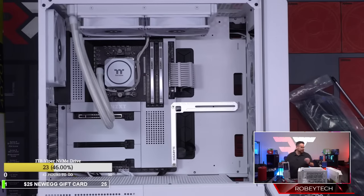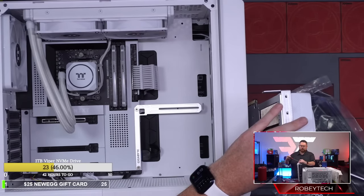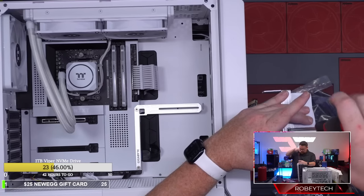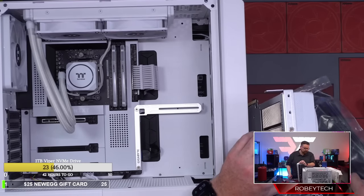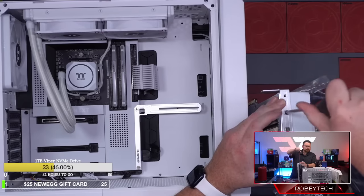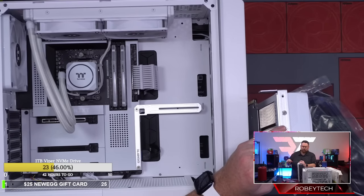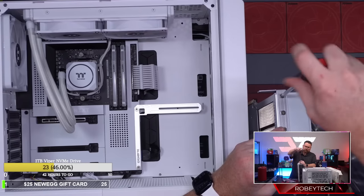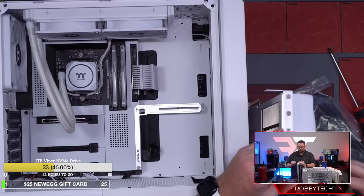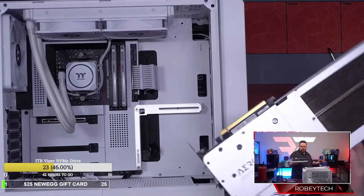Okay, so then now this. GPUs don't usually take this long, but when you're doing sag brackets, and I really like these sag brackets because they do a good job of holding up the GPU. Okay, so that would get that. Okay, so now the GPU is built.